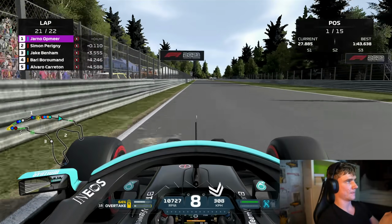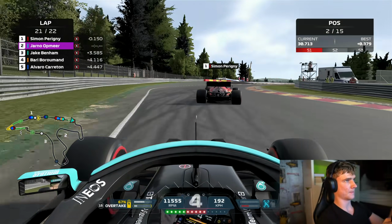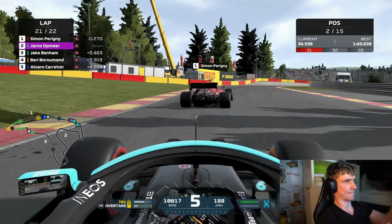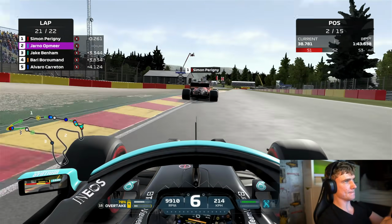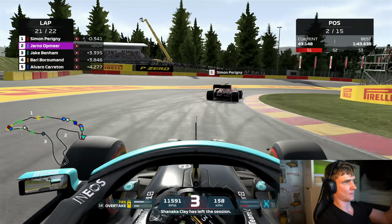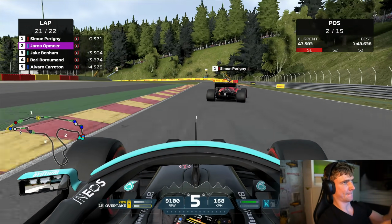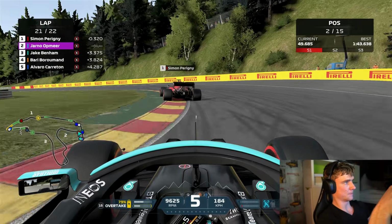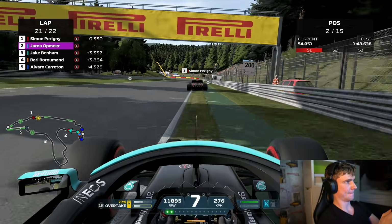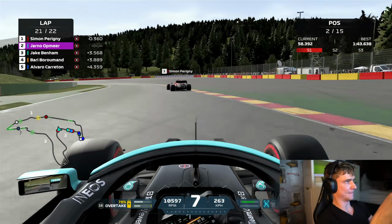I forced him to use some ERS, and honestly, I do not mind being P2 going into the last lap, because he will get a DRS on Camel Straight, and that's all what I want. So this is perfect for us. This is exactly what I wanted, and I'm sure Simon will try and pull away in this middle sector. I think that is his whole plan. Get past me and try to pull away in that middle sector, but of course we have got the pace to stick with him. So I'm not planning to let him go in this middle sector at all.